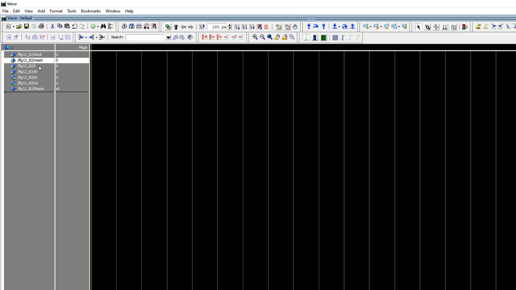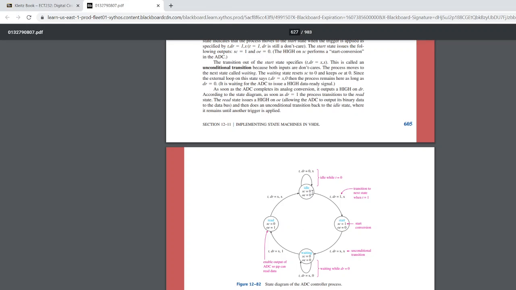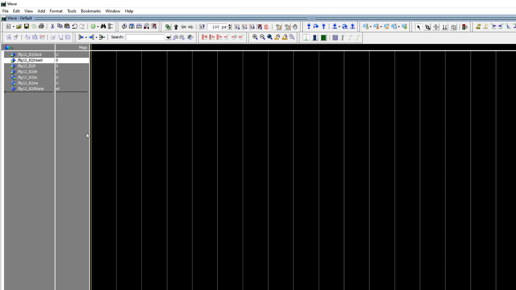And then in the state diagram, the initial state right here is T is low and DR doesn't matter. So we will take those input values and apply them to the inputs. So we keep T low and DR doesn't matter, so we don't have to touch it. And you don't have to mess with the outputs because those will be automatically generated. So once you apply those changes to your inputs, you can run the wave and you see state 0, or the idle, is now displayed.